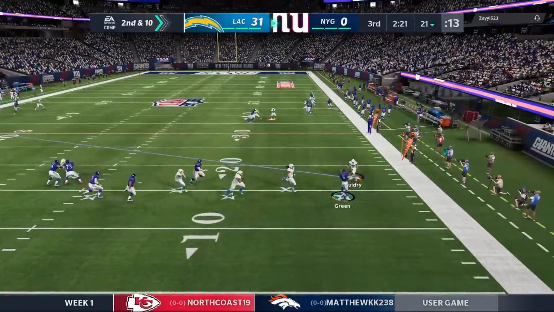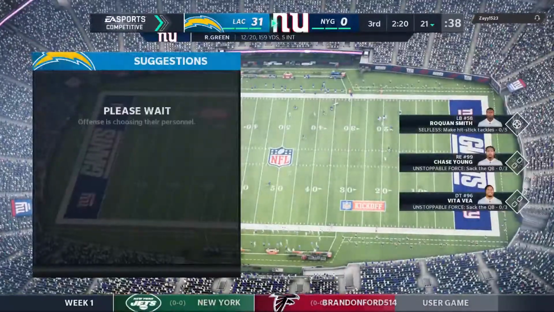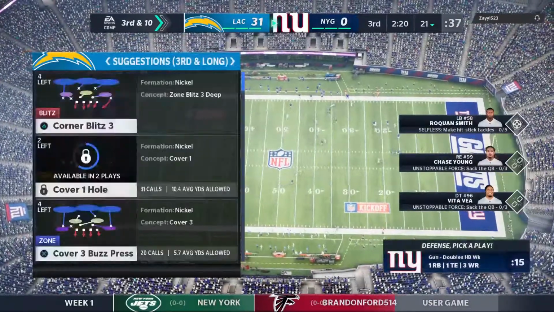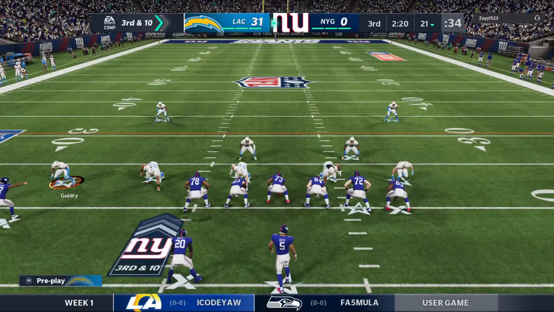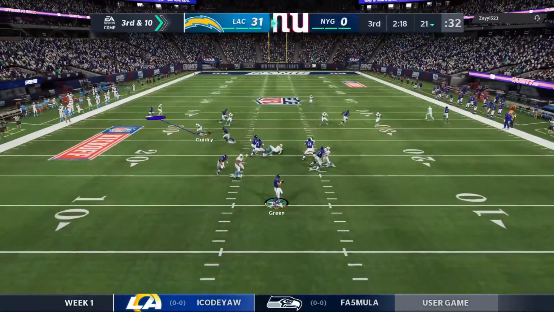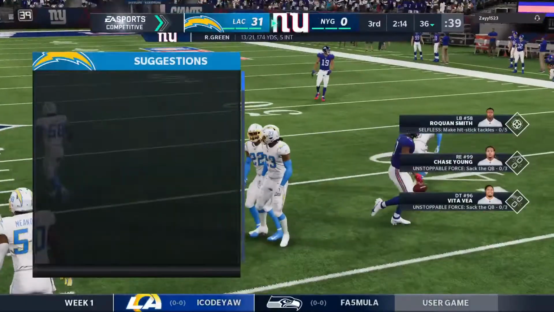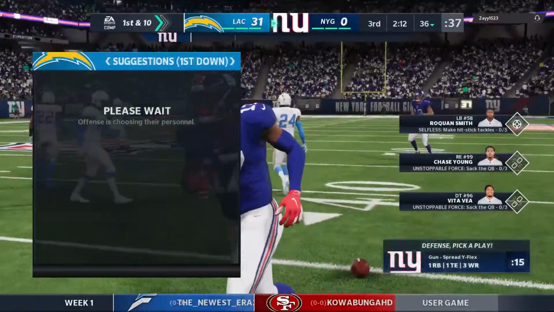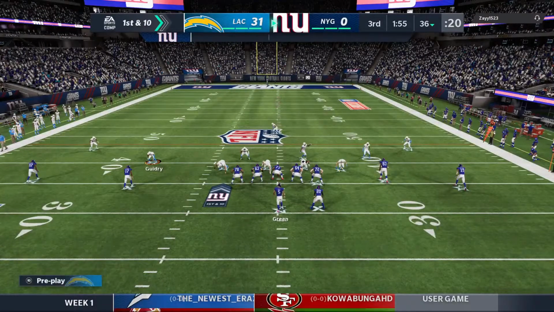Eluding the pressure right. And that'll be incomplete. Took a pretty good shot as he tried to pull that one in. Couldn't hang on third down. They had the incomplete pass on second down. Now they need a big play here, 3rd and 10. And they're able to get this one across the 35. He'll get 15 and a Giants first down. 1st and 10 at the 36-yard line.